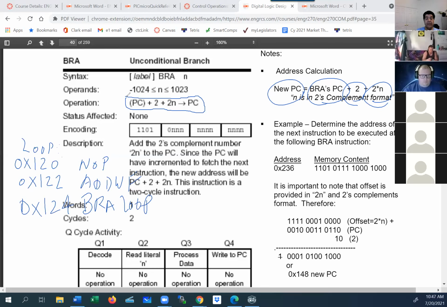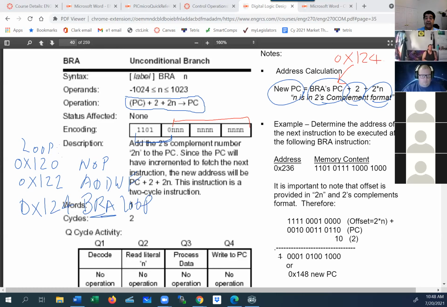It's a branch, which means these 5 bits have to be 11010. You have no choice. Those are the values you have to put in there so it knows it's a branch. Where do I get the n? The PC where the branch is sitting is in hex. Remember, these are hex numbers, so be careful. Hex digits go from 0 to 15. When you borrow, you don't borrow 10, you borrow 16. The borrows and carries are 16, not 10.